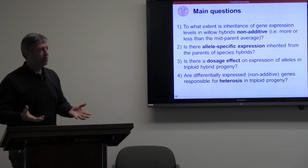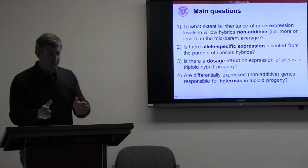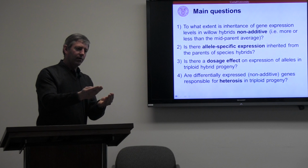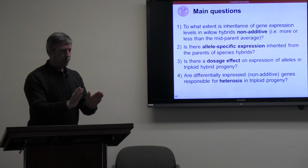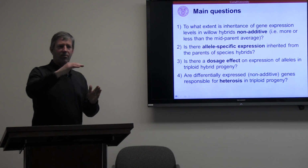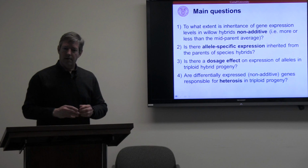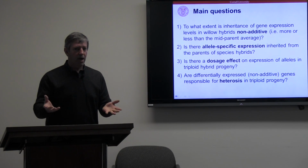So we want to ask, what is the genomic basis for that heterosis that we're capturing? Just to define what we mean by heterosis, the classic example is in maize, where if you cross one inbred line with another inbred line, you see that the progeny display either mid-parent heterosis, meaning that their mean performance is better than the average performance of the two parents, or you may see better parent heterosis, meaning that the progeny are better than even the better of the two parents, right? And there are some classic models to explain how that heterosis is occurring, whether it's occurring through a dominance model or through an overdominance model.